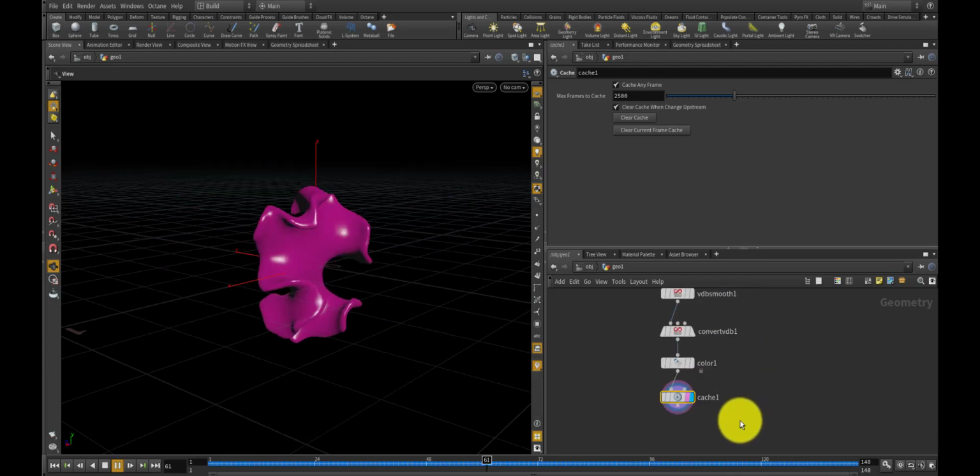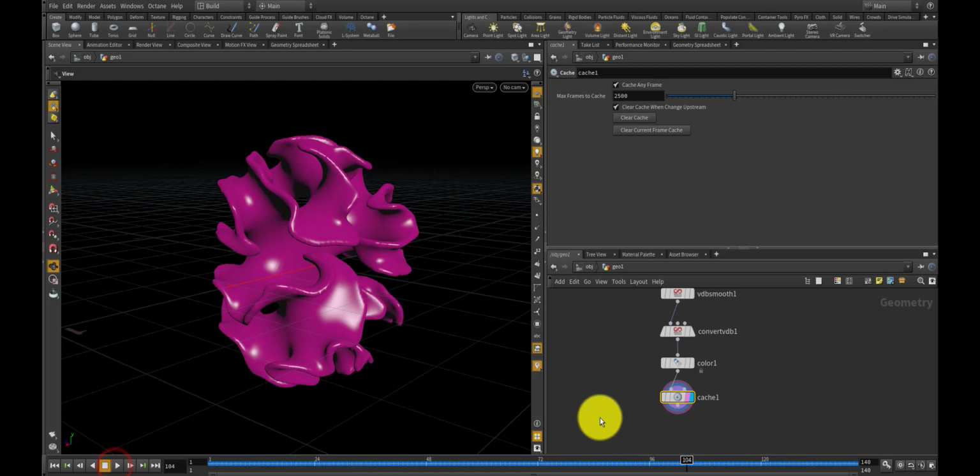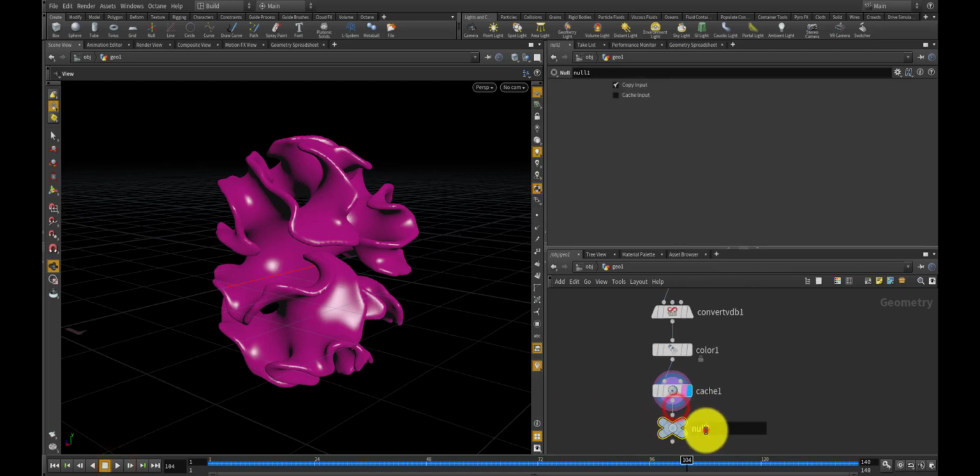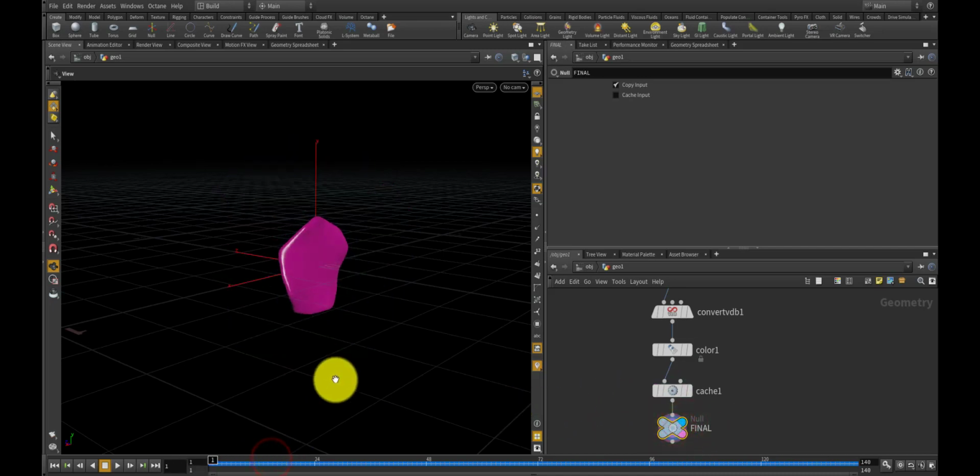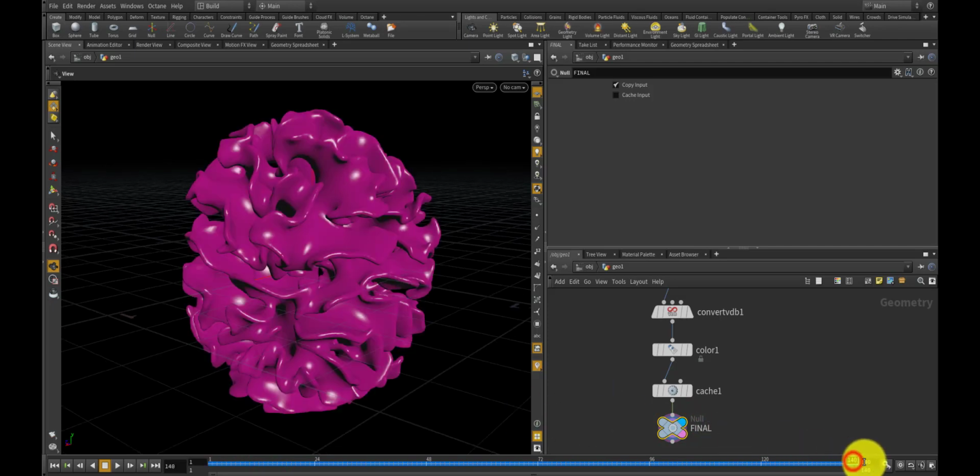Now the caching has ended, so let's feed this to the final and let's make a simple flipbook.